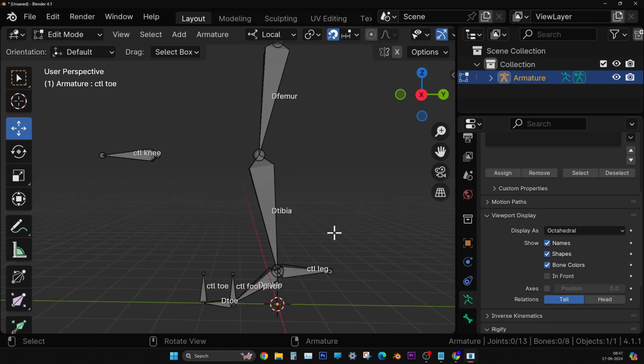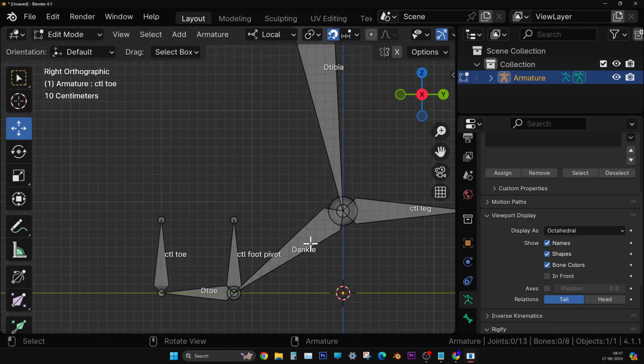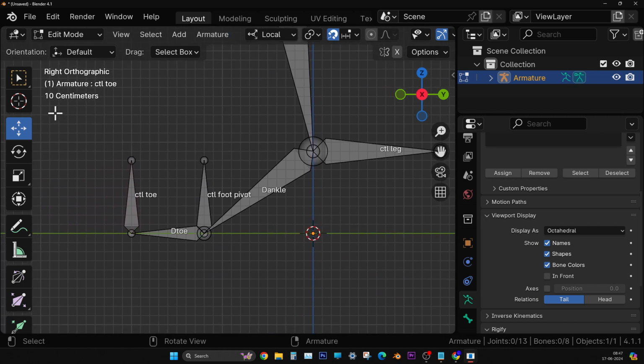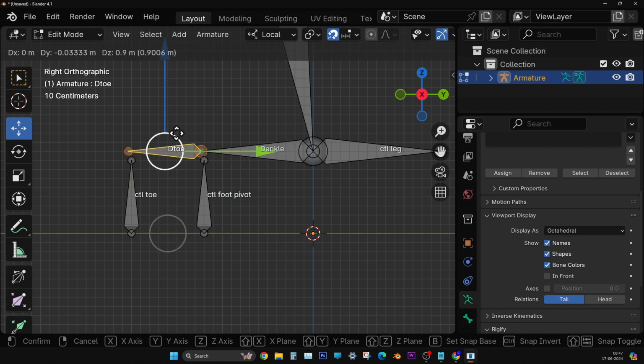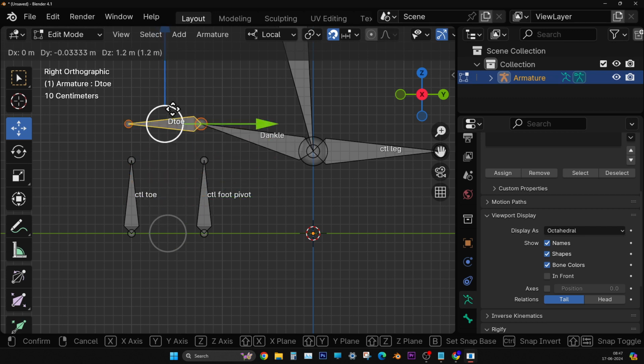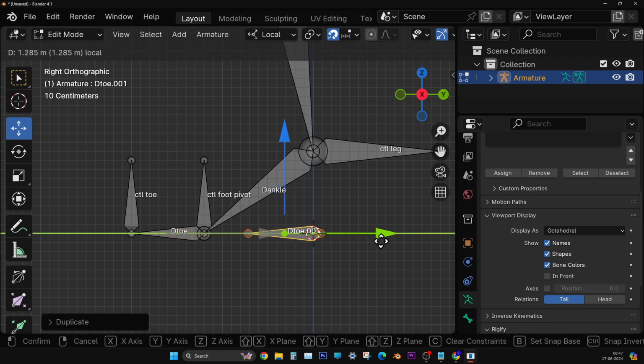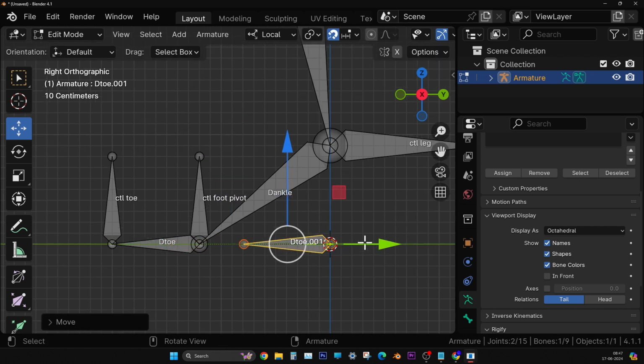I want to create one more control. Actually, that is going to be the leg. So let me duplicate this deformed toe bone only. Press Shift D and then duplicate and then snap it here.